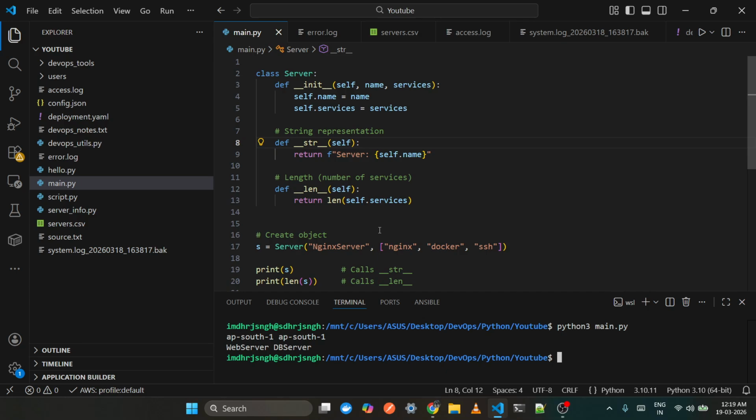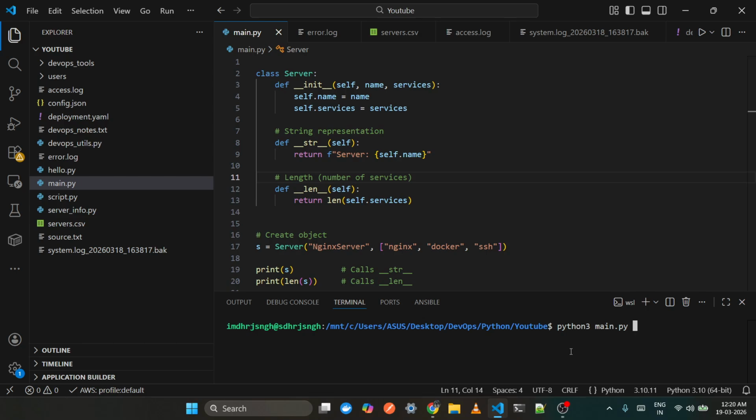So whenever we are creating the object of the Server class and pass Nginx server as a name and these services as an argument, whenever we try to print those objects, it explicitly calls the string function here. And whenever we try to get the length of those, it will call the length function there.